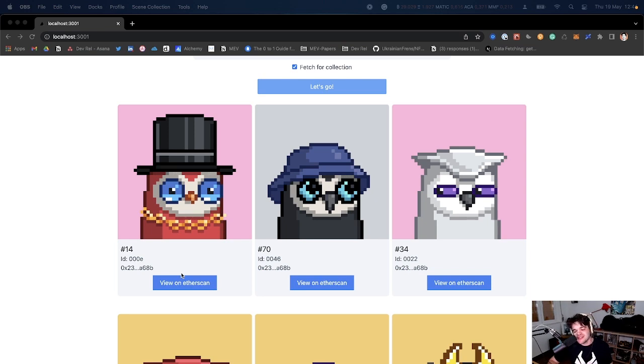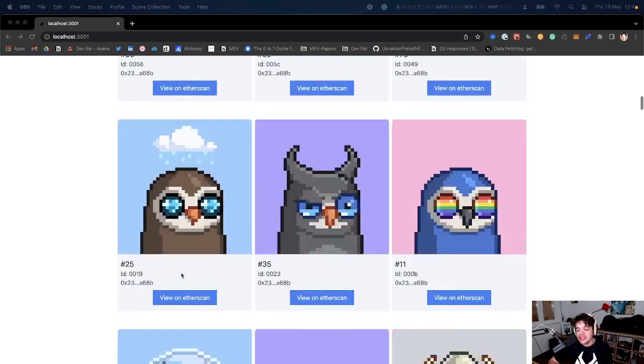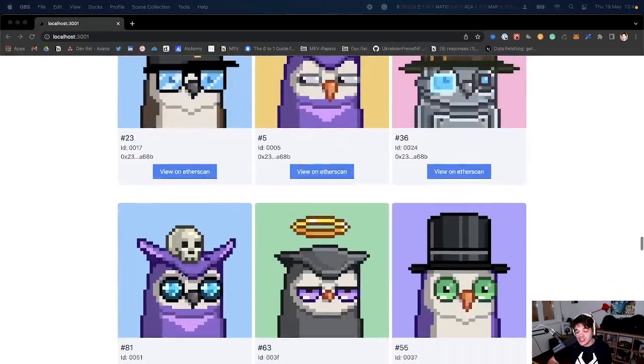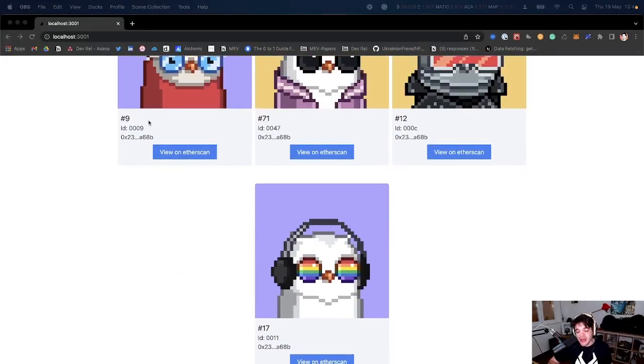Plus, we created a fancy button to bring us to the Etherscan collection page to see all the information about that collection. Now, once again, your challenge for this week is to create the pagination system and add a small icon here to copy the collection address without going through OpenSea and Etherscan over again.